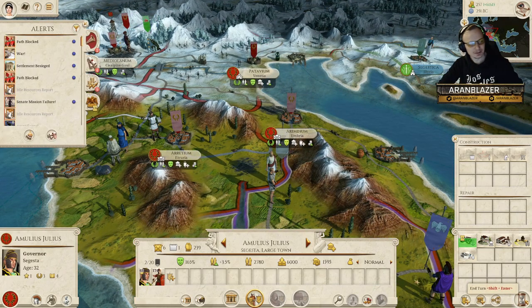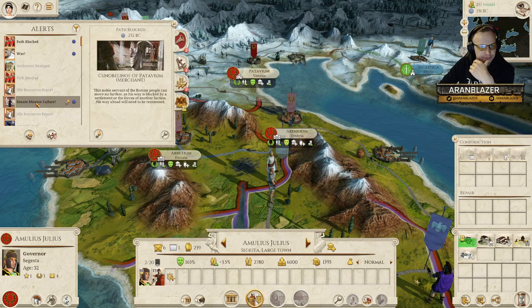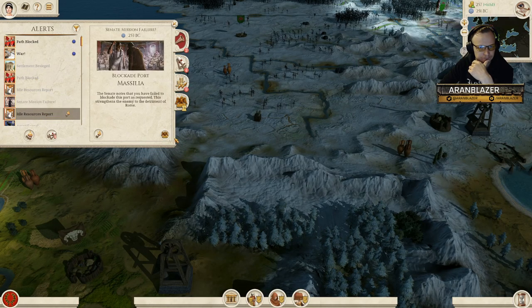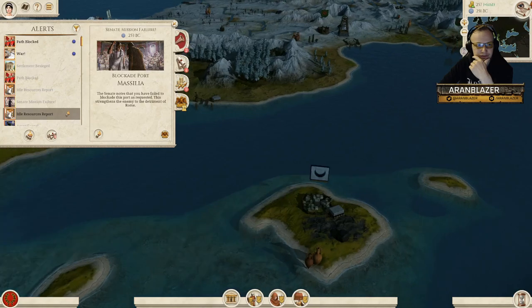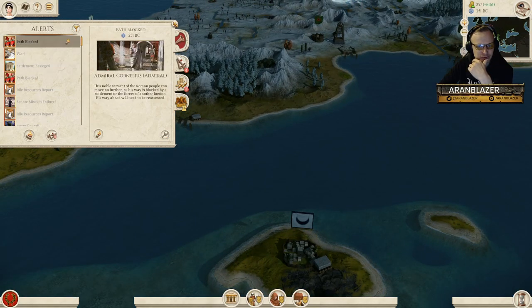Just have to build my place first. War, and cannibally in some Batavian merchants. Okay. Oh, I was supposed to blockade the port of Massalia. I forgot about that. Oops. I'm so sorry.